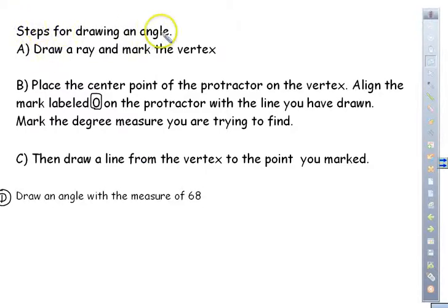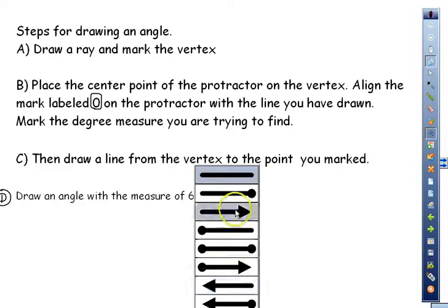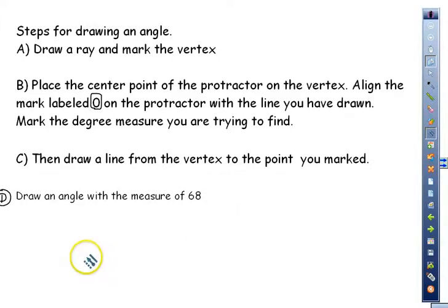Alright, it says steps for drawing an angle. The first part is draw a ray and mark the vertex. That's simply drawing a line, or a ray, excuse me, it is a ray, starting at one point and drawing it, and do put an arrow at the end. The other point is going to have a dot.